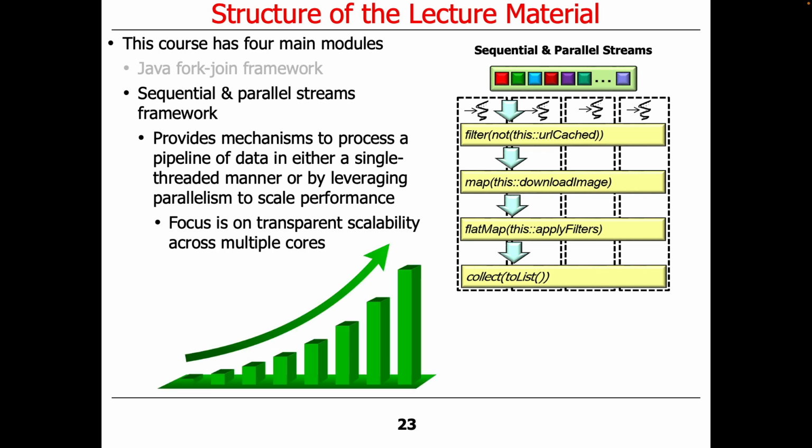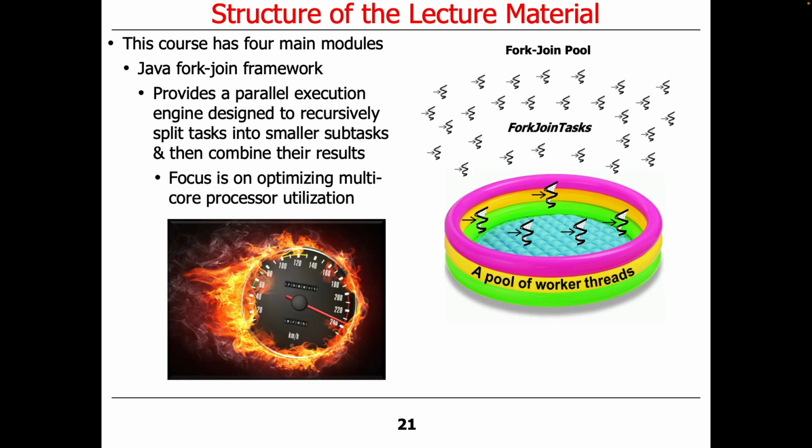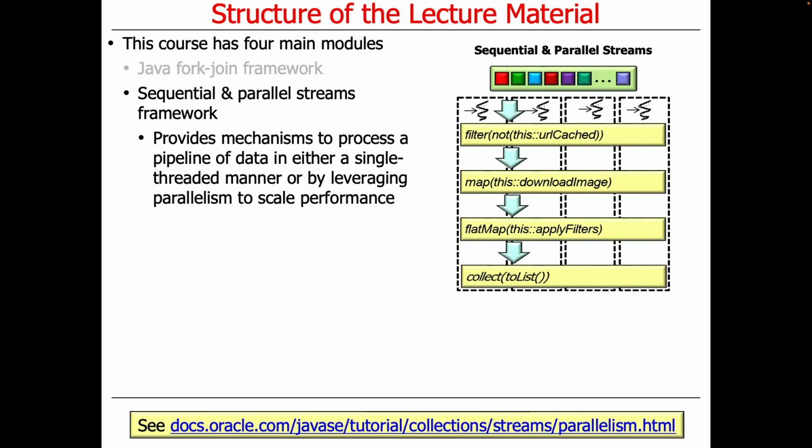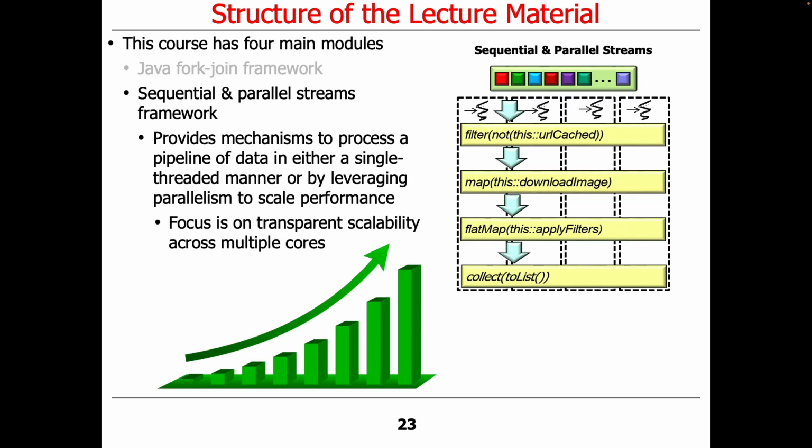So the focus in parallel streams in particular is to scale performance transparently across multiple cores. So in the ideal situation, you split the problem up into smaller chunks, and then as your number of cores increases, your chunks run in parallel faster. And unlike the fork join pool, which requires object-oriented programming knowledge, sequential and parallel streams require you to understand the functional programming aspects of Java. So of course, we will be covering those through various means, some of which you may have to do some self-study, others of which we'll cover in this class.